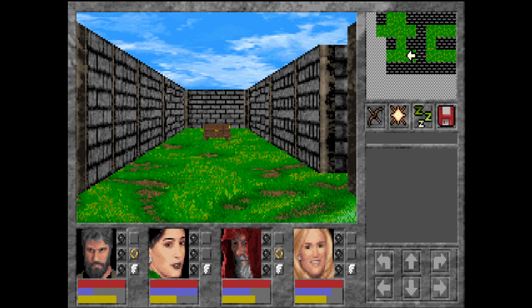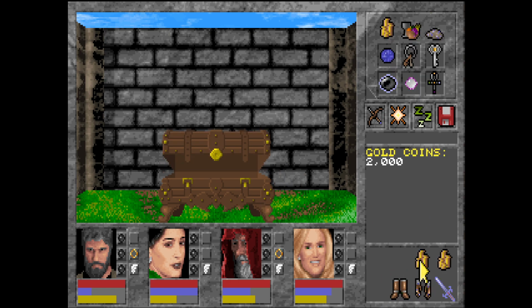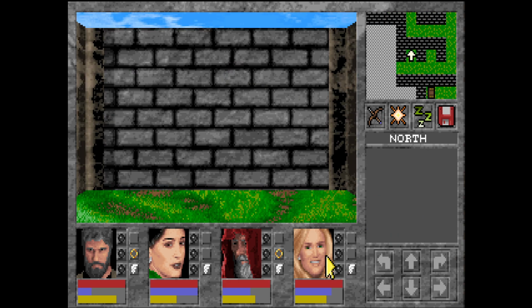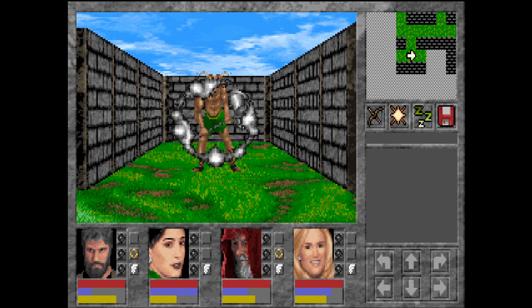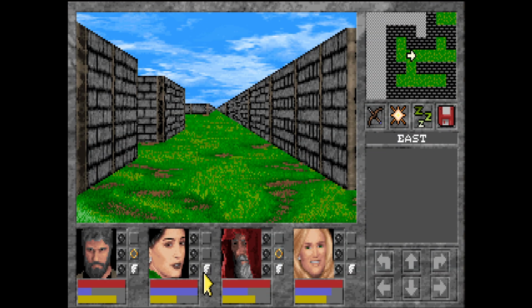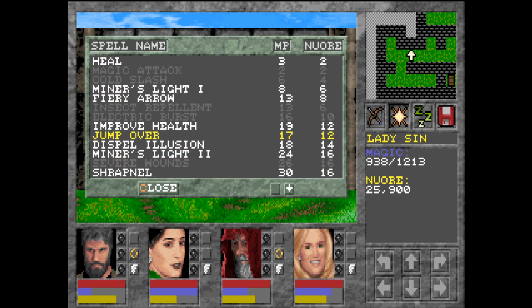Sure, this works. And another key chest. Will there be gold? There will be gold. Two-handed sword. Royal plate plus two. Ah, screw that. And even if I messed myself up by spending all of that gold for enhancements, there's a secret here. If I would need to redo that, I would just off-screen it.